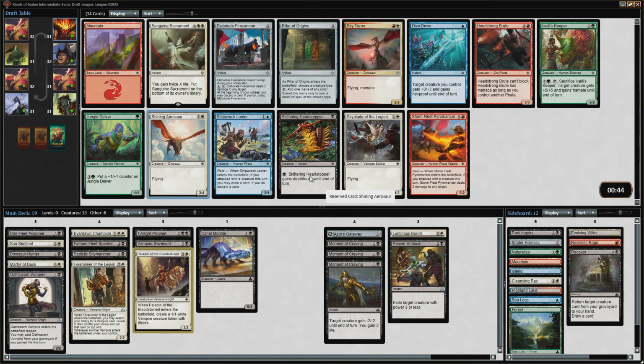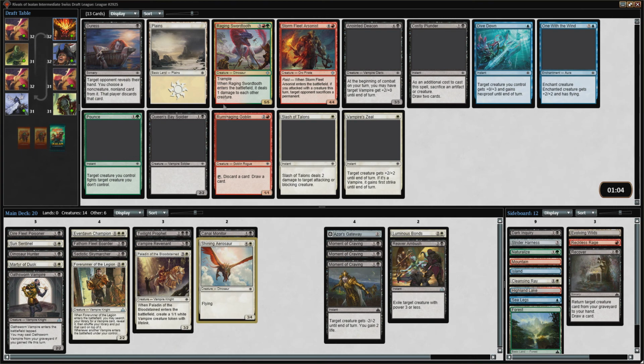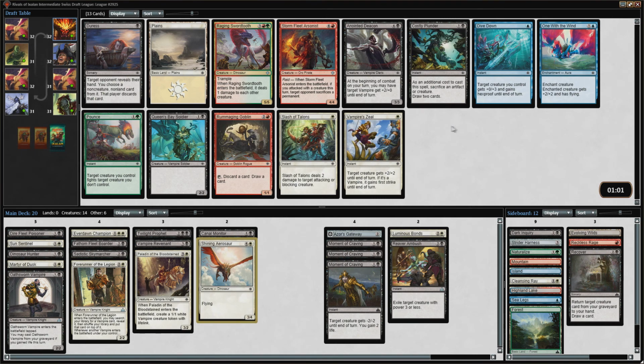So Aerosaur or Heartstopper, I think I'm going to take the Aerosaur. We just need some bigger threats. Ooh, Swordtooth. Let's see here. Deacon, that might be what we're going to pick. We've got, let's see here, 1, 2, 3, 4, 5, 6, 7. I think that's probably good enough for the Deacon.